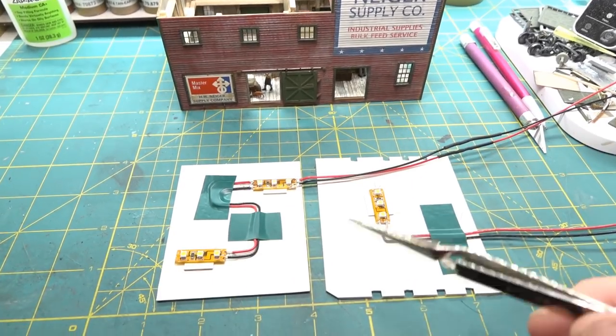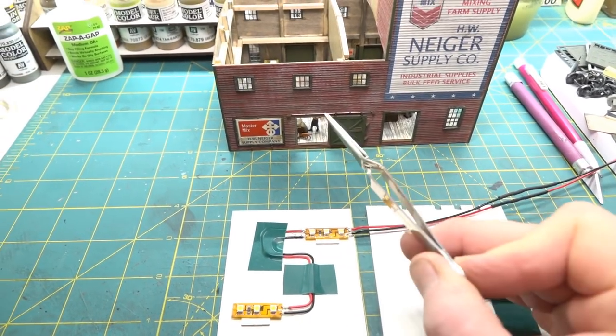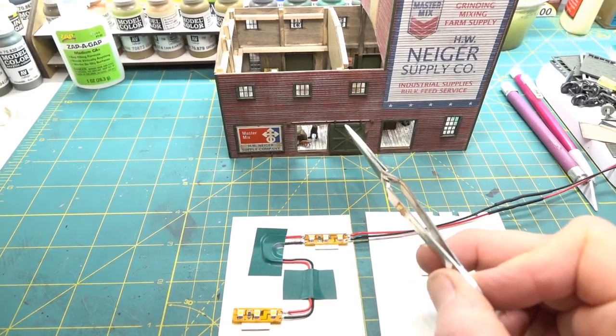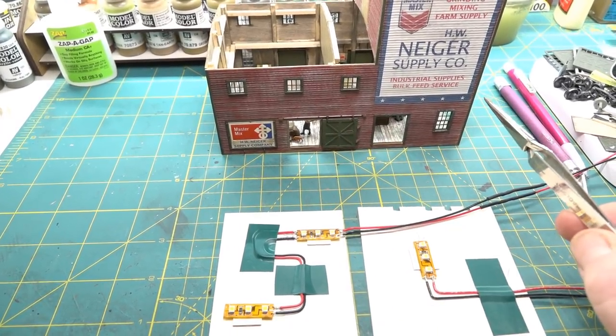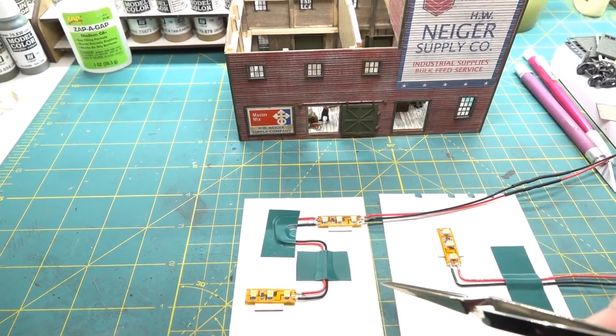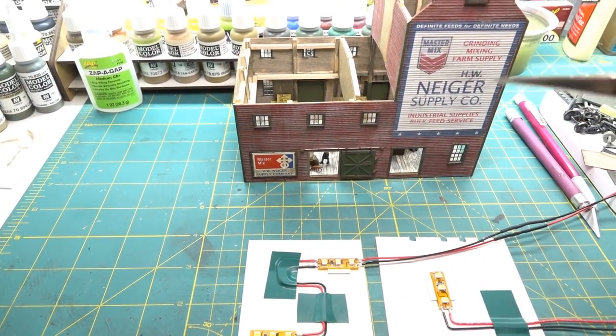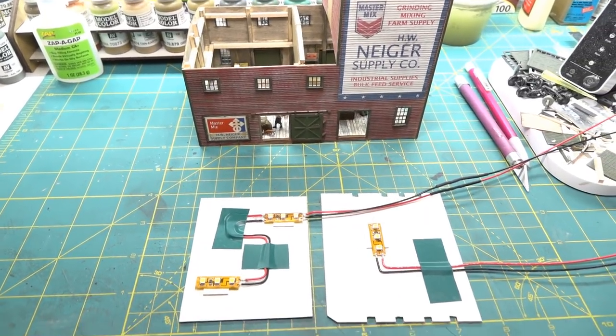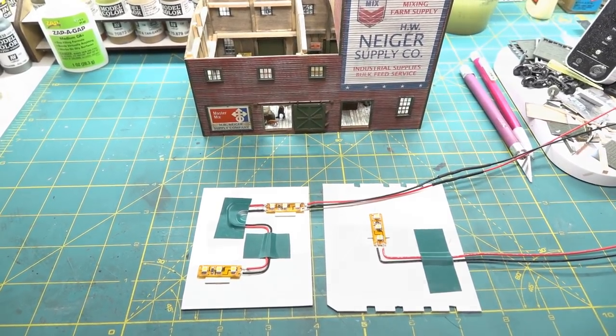So these are now ready to go in, although I have to figure out what I'm going to do for exterior lights, because once the floors go in, it could be a bit of a challenge to run those wires. I might need to do that first and then flip these over, a little bit of canopy glue, boom, get them glued in. So all right, moving on, folks, moving ahead.